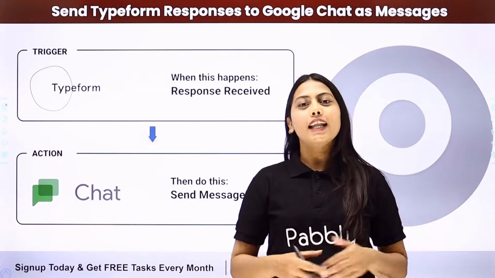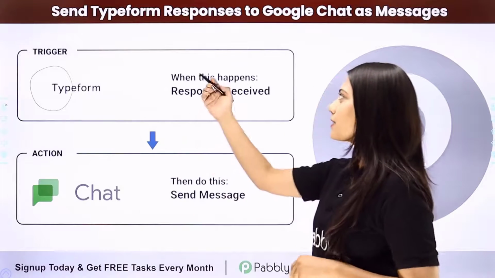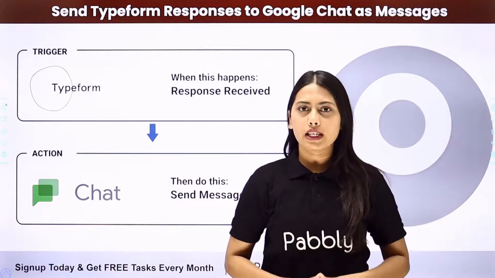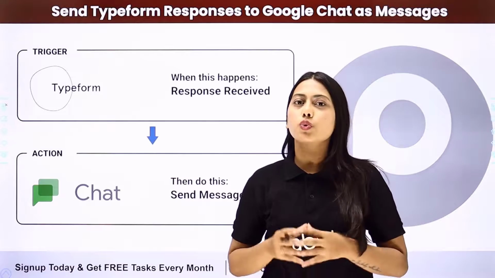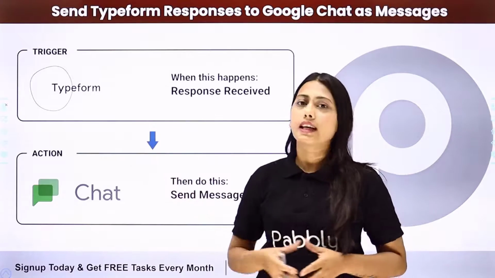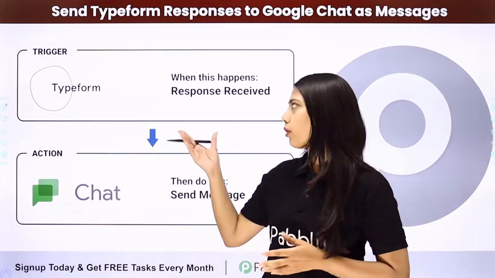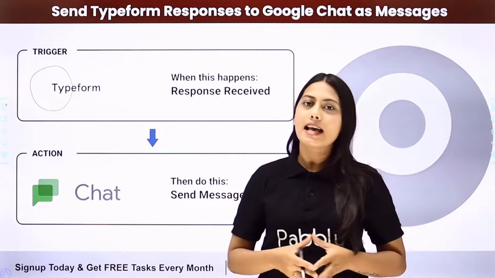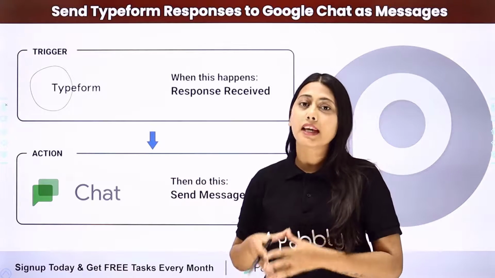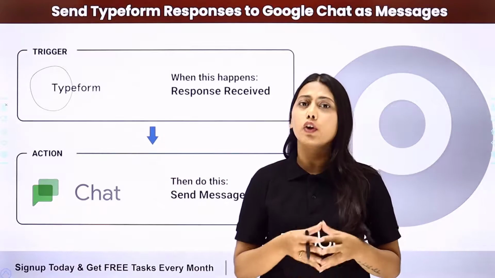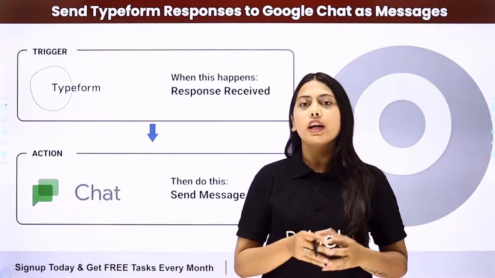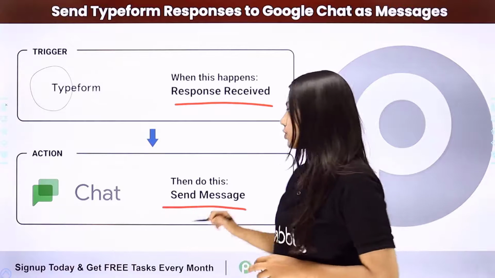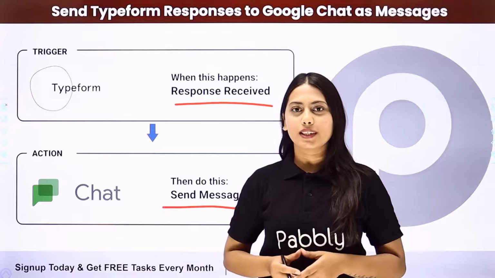Hello everyone, today we will learn how to send Typeform responses to Google Chat as messages. So like you have created a form and whatever responses you will be receiving through that form, like you have used Typeform as your form builder application, you want to send those responses in your Google Chat as a message. So why send them again and again manually, rather create an automation with the help of Pabbly Connect, where our trigger will be the response received and our action will be to send that message in Google Chat. Let us learn how to do it.